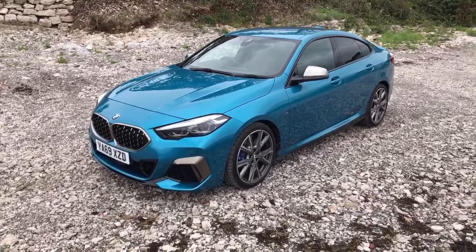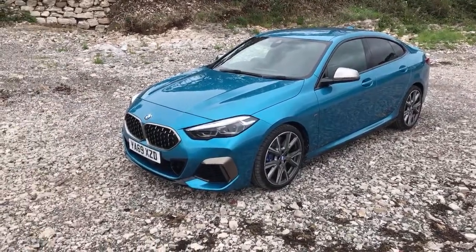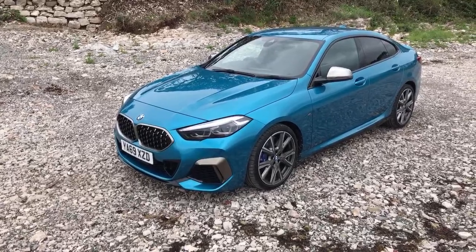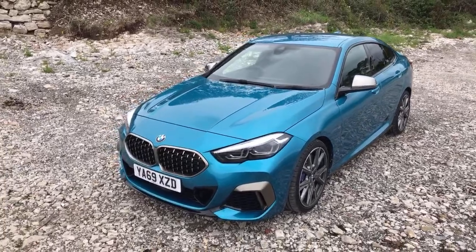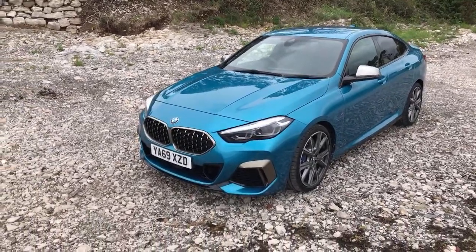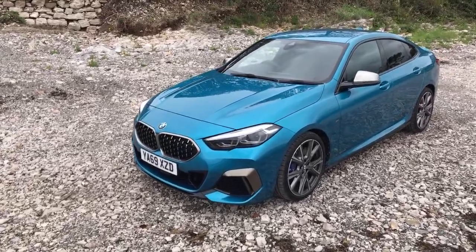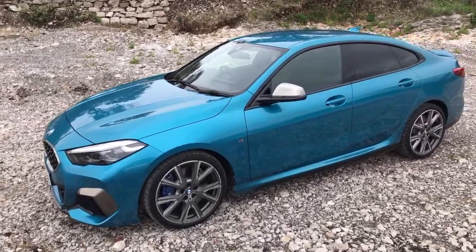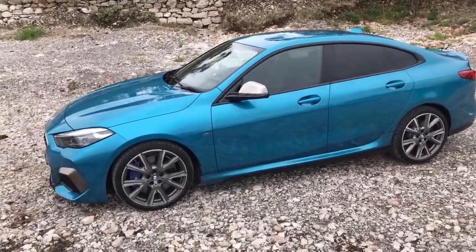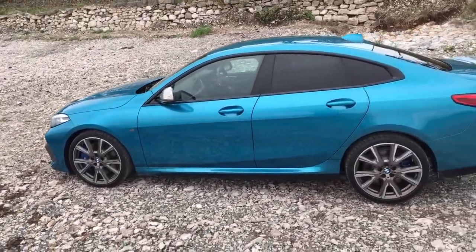Yeah, okay. So it is biased towards front wheel drive as opposed to rear wheel drive, and it should have a 6-cylinder. But that's not to say the 4-cylinder's not good. This is where I say twin turbo and mean twin power. So yes, it is turbocharged, but it's twin scroll. Saying that, it does not hang around when it gets 0 to 60. It's around 5 seconds, and it'll go on to 155 limited.